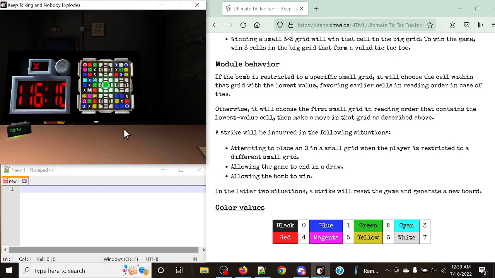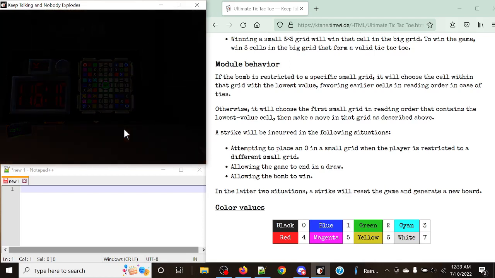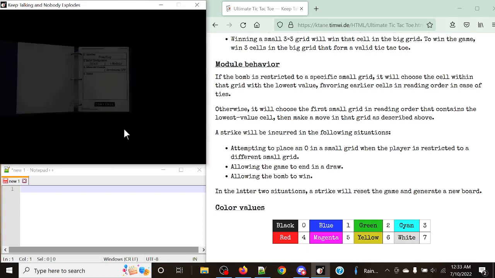Apologies for that one strike, but essentially that's what you want to do with this mod. As you can see, it can sometimes take a while, but really there is not much to worry about as long as you are following the rules like I did there.